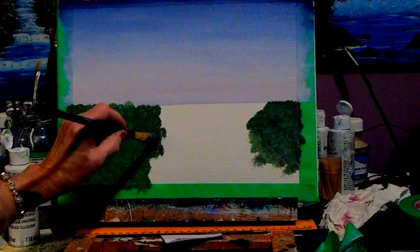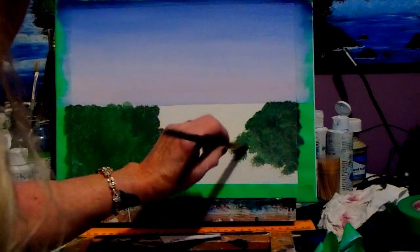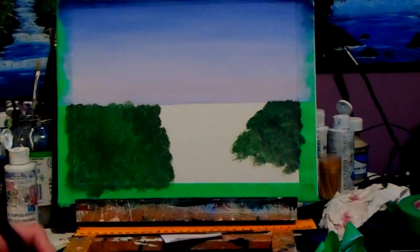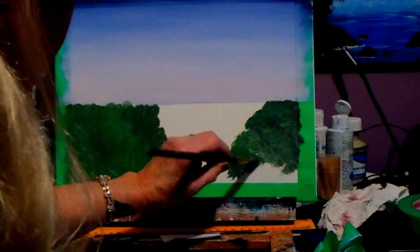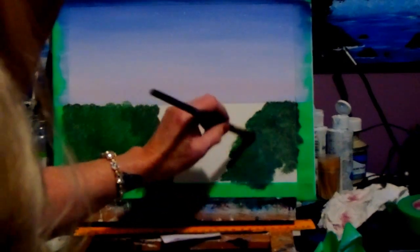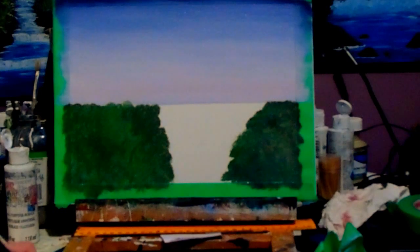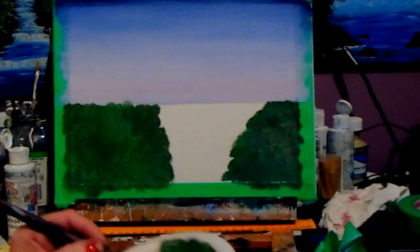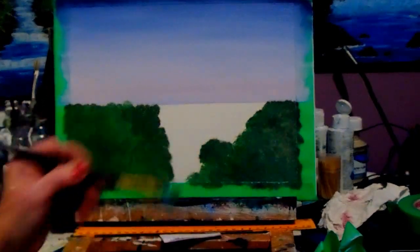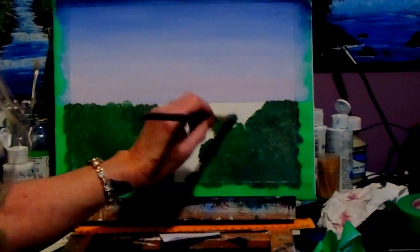There we go. Simple. I'm going to make it as simple as I can for you. I don't want to make it complicated because you won't have any fun if it's too complicated. But as you get more experience, you can find different ways to paint. This is one way of doing grass and skies, and there are tons of videos out there to show you. There are all different ways of doing things, tons of different ways to do different types of grass and different colors. So experiment and check out other videos and books. It's the only way to learn. And whatever way is easy for you and you enjoy doing it, then go ahead and just enjoy it.